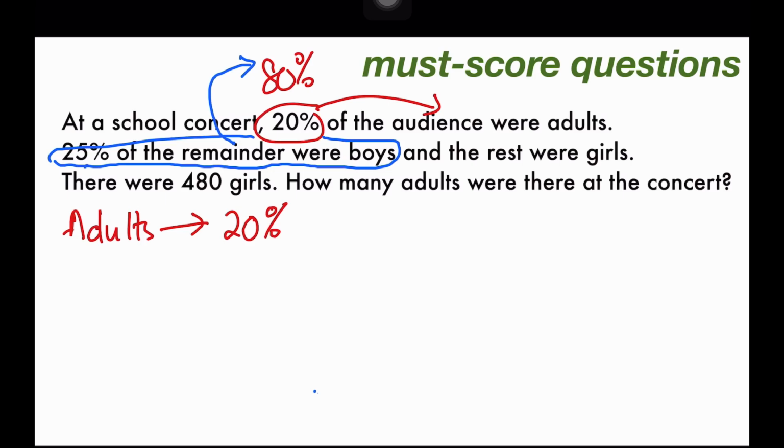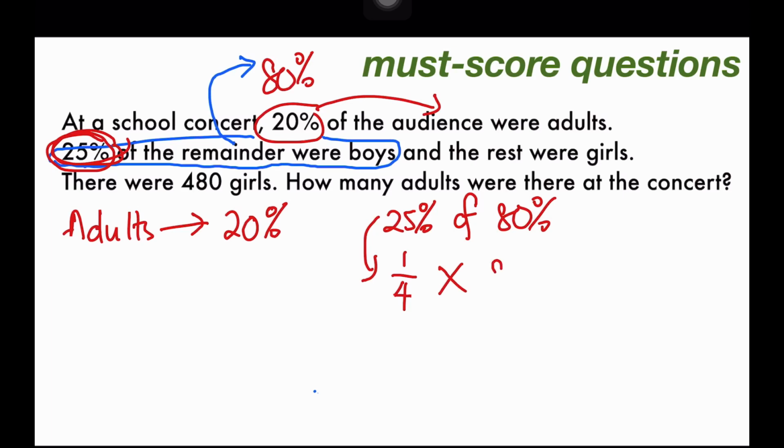It seems very confusing. So I would recommend you to change this percentage into a fraction. 25% of 80% seems daunting if you read this. So if I change it, I know 25% is actually 1/4. And then of is multiplication, and then 80%. Now this seems much easier because I can simplify it, divided by 4, and then divided by 4, I will get 20.